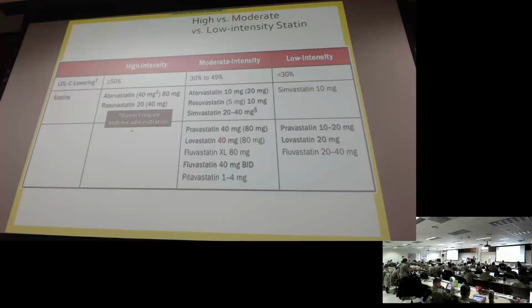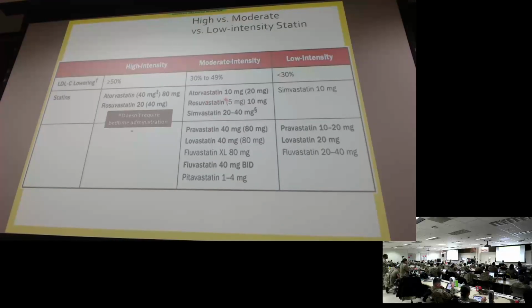So here you have your atorvastatin and your rosuvastatin. You see that they were half the dose of our high intensity. Your simvastatin, when we look at this, we don't use our simvastatin as much anymore. It doesn't have as great of a side effect profile as we see with our atorvastatin and our rosuvastatin. But it is still a popular one that you will see. So above the line are the ones that are more commonly used, and then the ones that are below the line are the ones that aren't as commonly used, so that you can see how we're breaking this up. But this one is, depending on the provider and who you talk to, we don't use this as much.